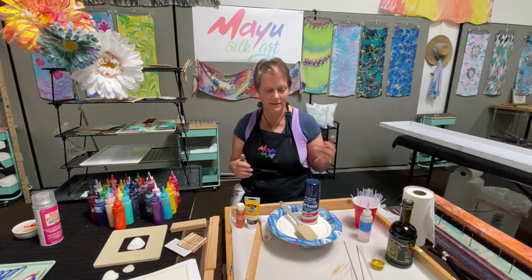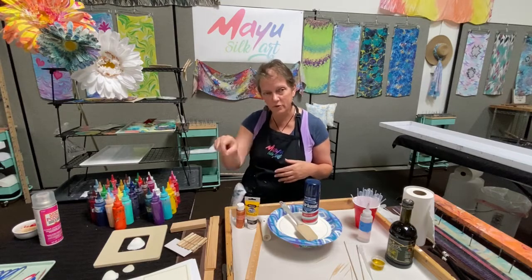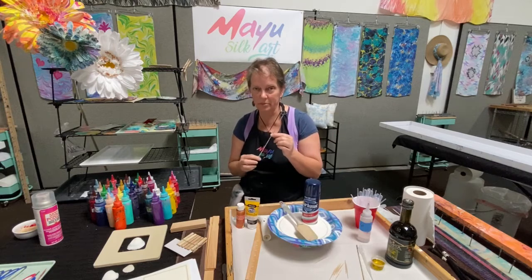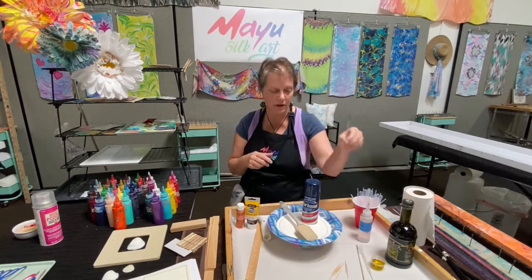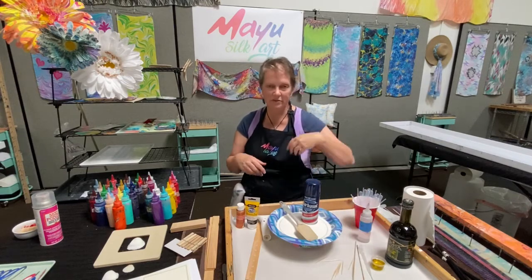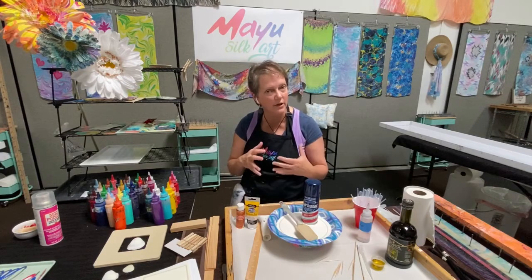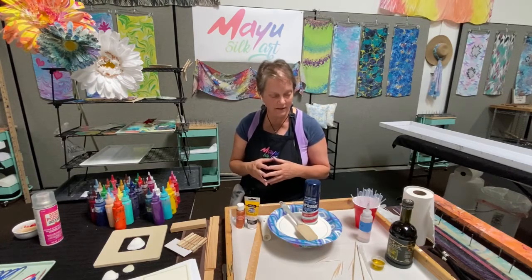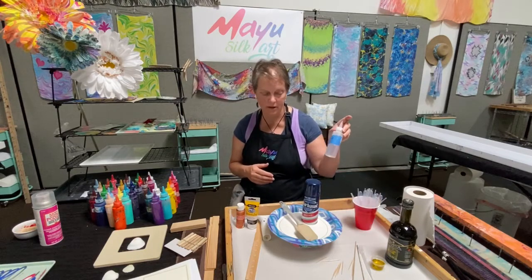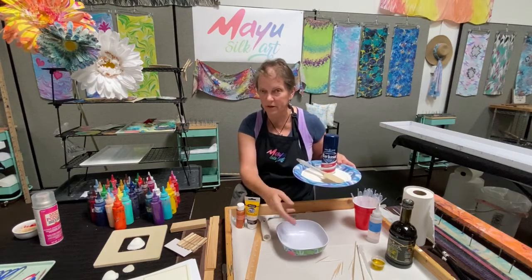And then you've got some basic tools that we're going to use for both processes. That would include something for drawing and swirling through the paints. I like to use skewers. These are super duper cheap, but any kind of stick will work. You could use a toothpick if that's easier. Or even just plastic silverware and stuff like that. That's fun to use and it's fun to explore what you can use. Some other things you might need would be droppers and water. I use a bowl of water for rinsing my tools as I'm working.